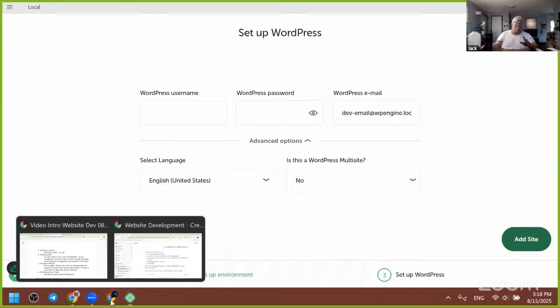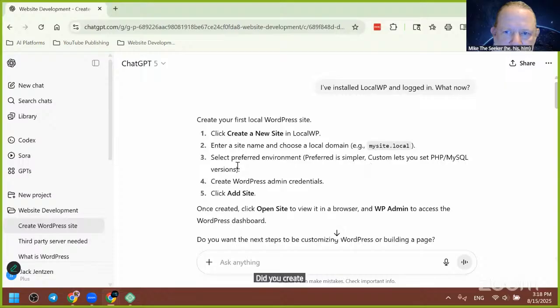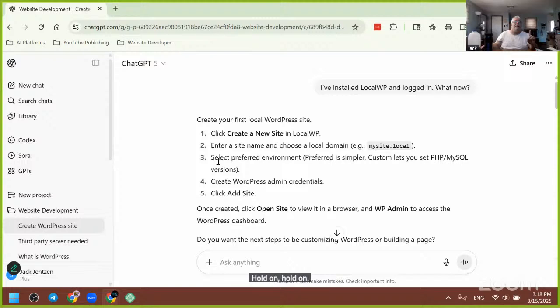Did you create a WordPress.org account? Hold on. I select preferred environment. Okay, did that. Create WordPress admin credentials.